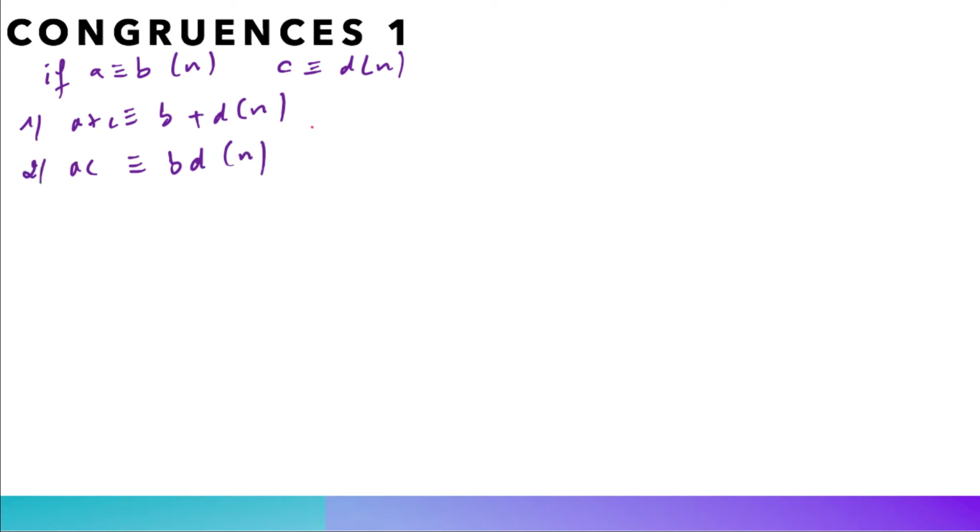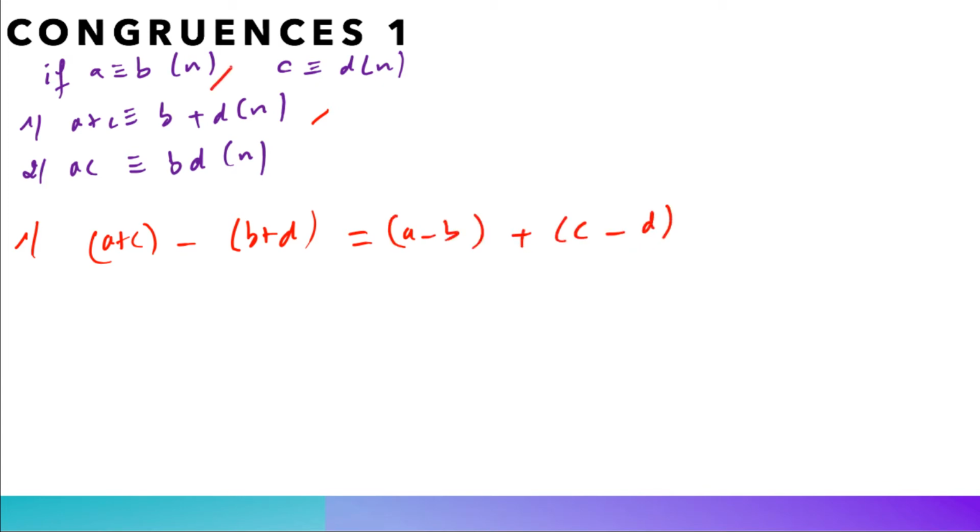Proving that a plus c is congruent to b plus d modulo n is the same thing as proving that (a plus c) minus (b plus d) is divisible by n. This is actually a trivial fact because we can rewrite this as (a minus b) plus (c minus d). Since a is congruent to b modulo n, we know that this is a multiple of n, so this number belongs to the multiples of n, which we denote nZ. We also know that c is congruent to d, which is equivalent to c minus d being a multiple of n, which means that this is also a multiple of n, and the sum of two multiples of n is a multiple of n. Hence our claim.